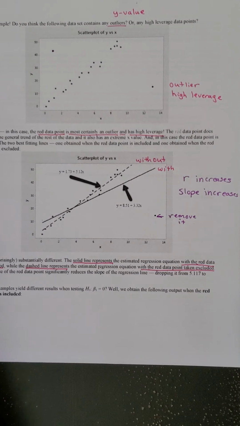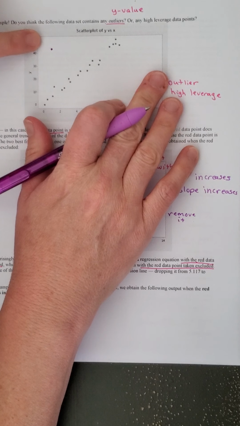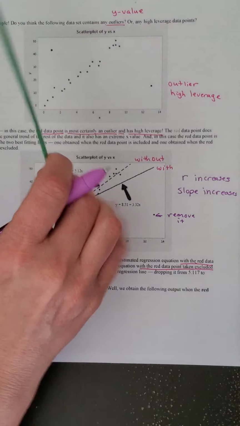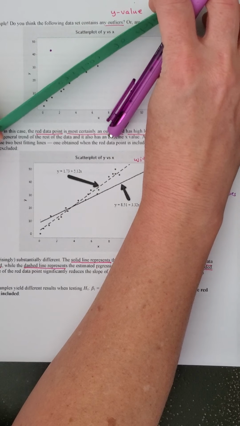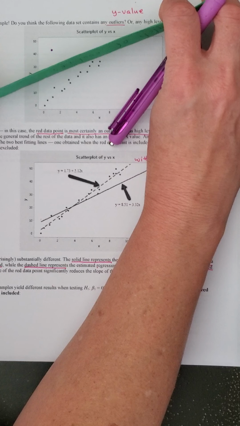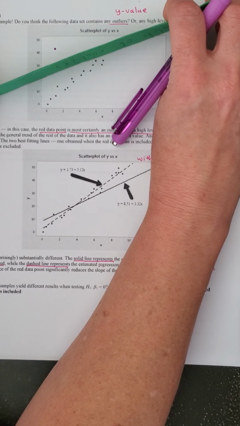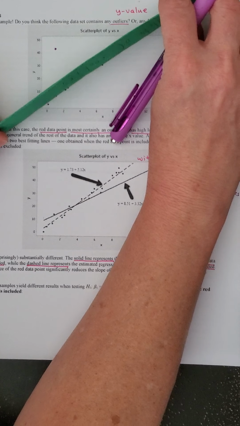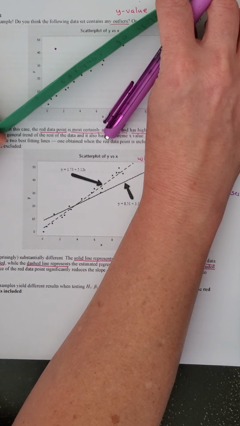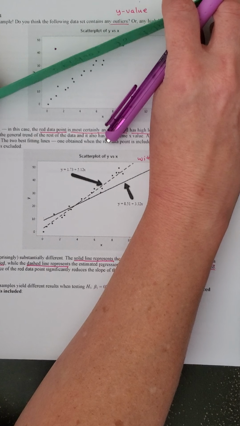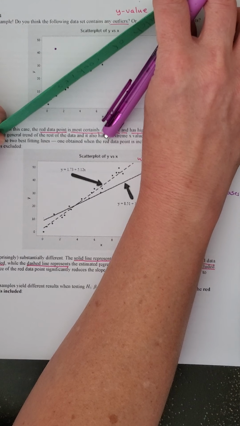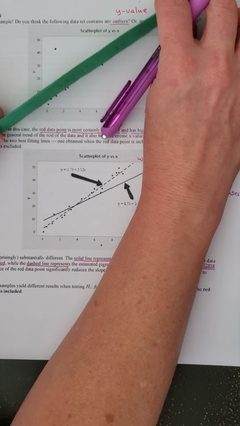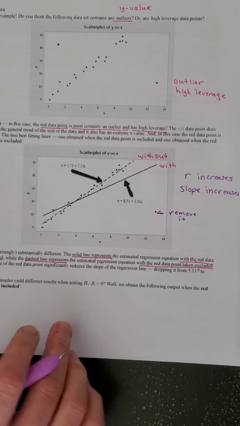If I were to run the regression, this one's not there, it's this point now that we're using. If I were to run the regression with that point, what's going to happen is that point is pulling my slope upward like this. So it's pulling my slope. And so in this case, if I remove that point, the slope will still be steeper, so it still will increase, but again, it would depend on where I put that point. So you need to be careful.